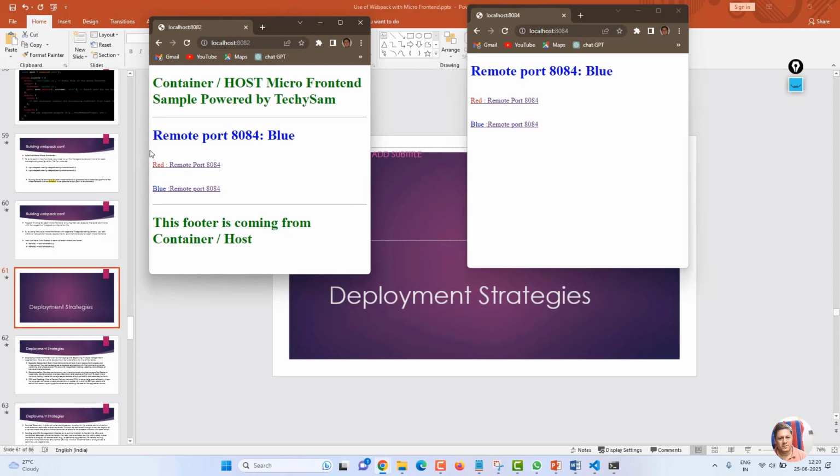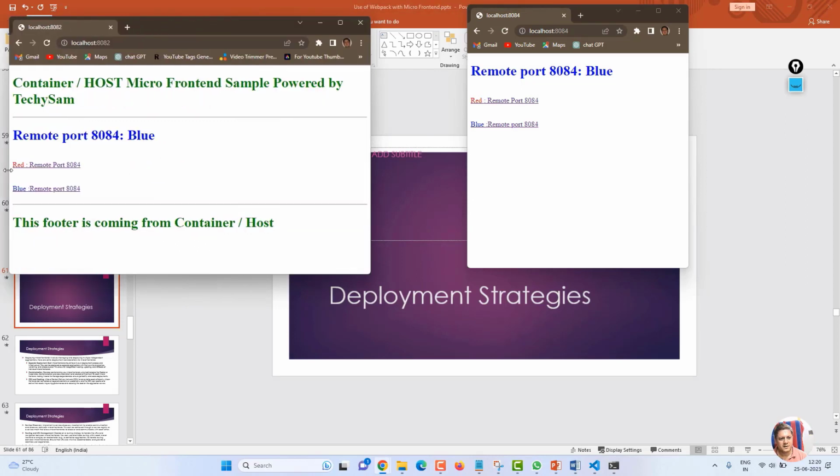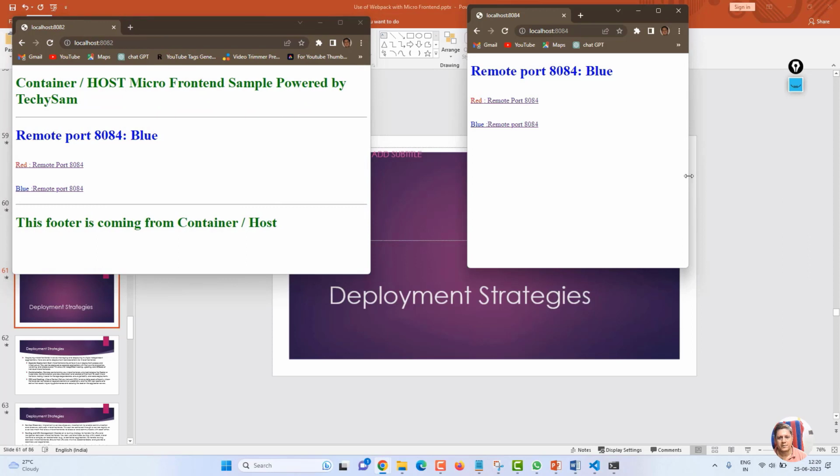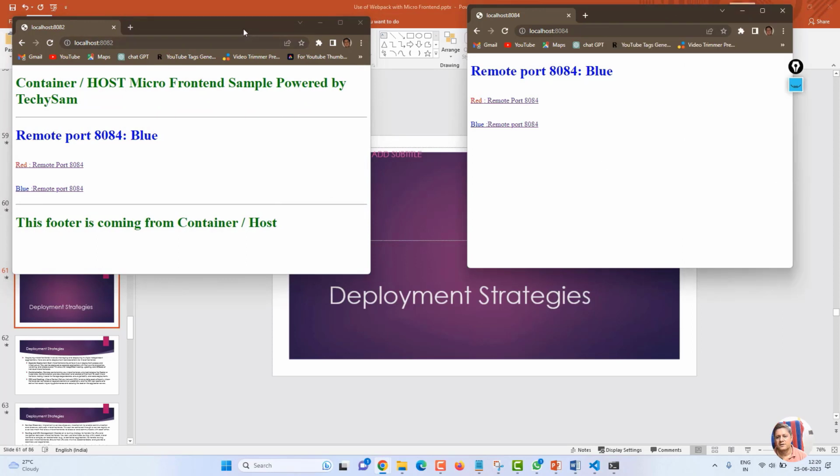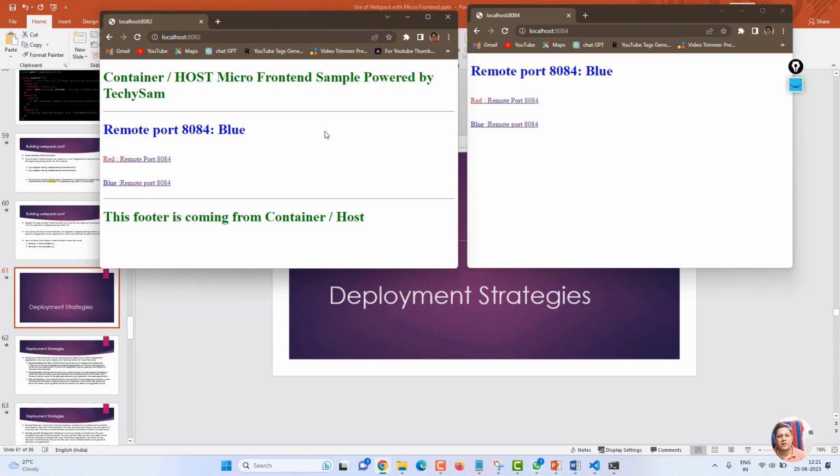So friends, welcome. This video will certainly make you very happy, because what I am doing here is showing you how I have actually implemented the micro frontend. This is a very small thing, not a very big thing, but I just want you to understand how it works. There are two different repos which I have created. On port 8082 I have created the container, and on port 8084 I have implemented the remote. Very simple, not very usable, but for understanding purposes it is sufficient.